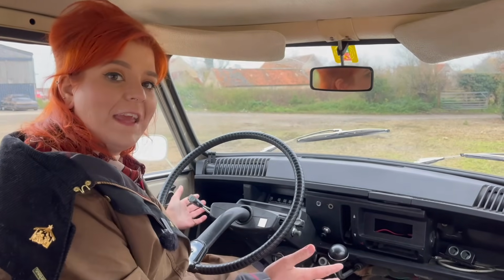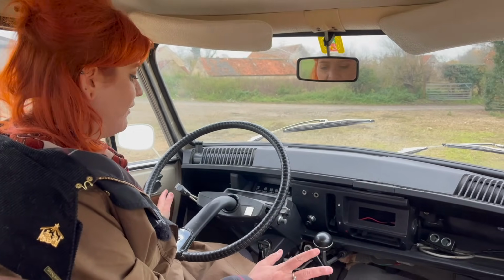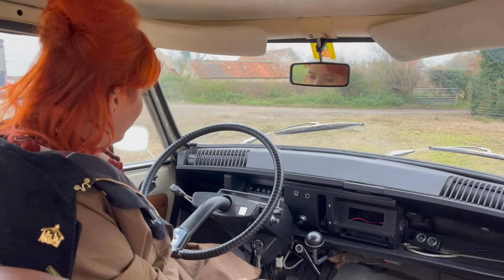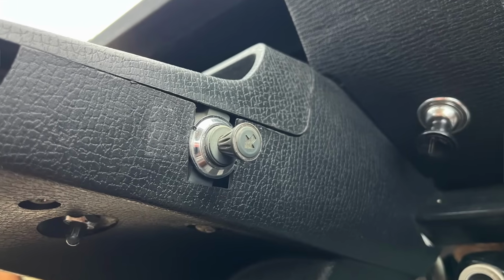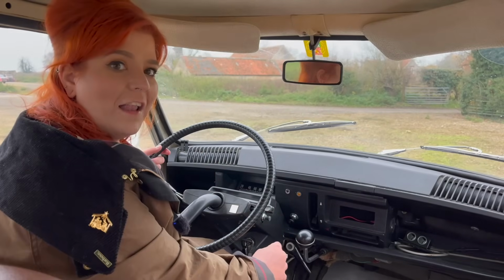It's remarkably neat and well laid out. It doesn't feel cumbersome. It all feels in its right place. And for me, I feel like I've got everything that I need. I guess, what would I like apart from this? Oh yeah, hazards. Well, guess what? I've got those too, because I've got this little switch down here that I couldn't work out what it did. I love that ticking.